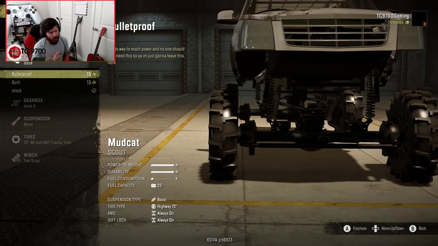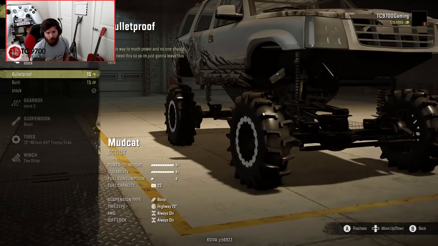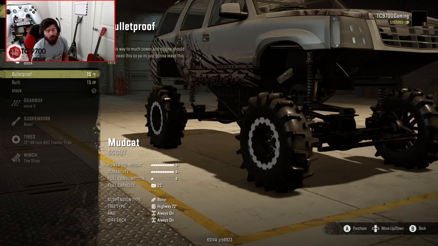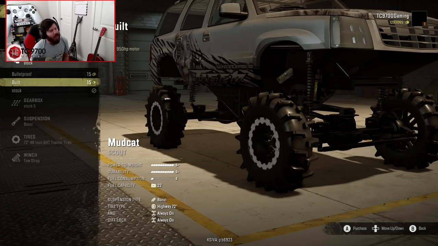Now, if I'm looking for a really, really fun experience and I don't necessarily want to flip over all the time, usually I'll go with the built engine, but if I want to go absolutely wild, I'll go with the bulletproof. For now, I think I'm going to go with the built because it is still very, very fast. And also the speed of it has a lot to do with what gearbox you pick.